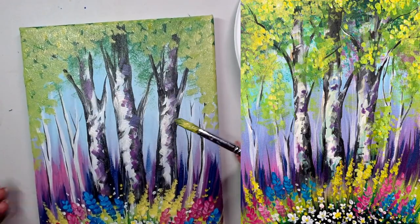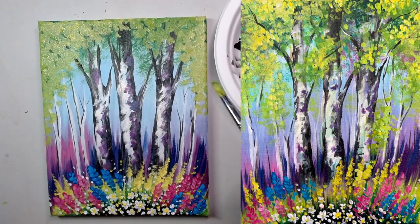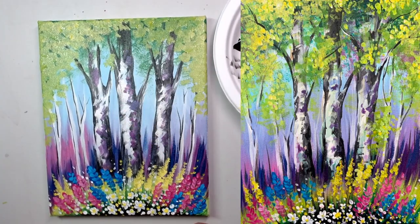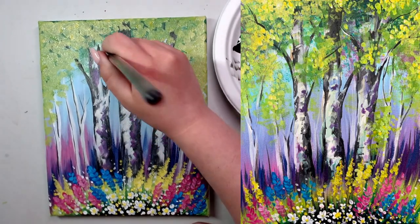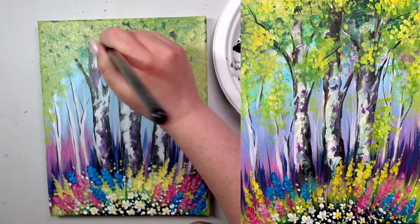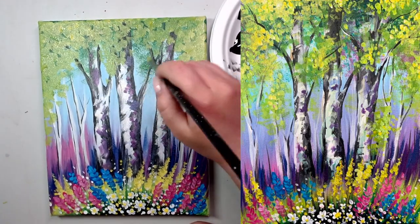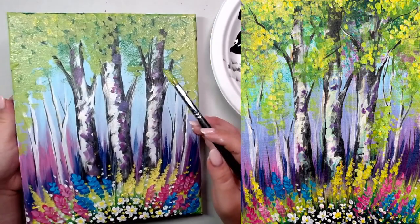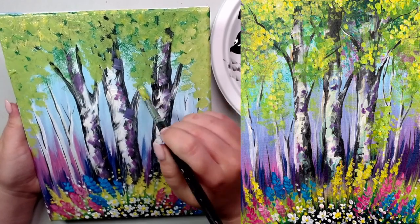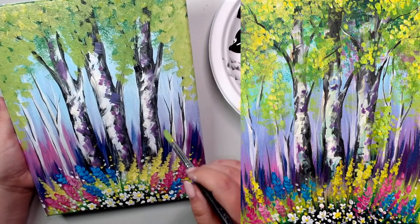And then we're gonna add it over branches. So just choose whichever branches you would like to add it on. So for me, I'm gonna add it onto the branch right here. And I'm going to add it onto this branch right here. But you choose your own branches. You don't have to add in the same branches that I'm adding in. And then I'm going to add it a little bit here.